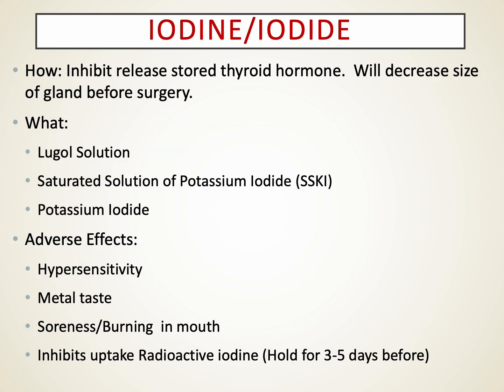Sometimes you'll also see, in hyperthyroid states, use of iodine or iodide, and these work to release stored thyroid hormone and sometimes are used to reduce the size of a goiter in the gland before surgery. There are different iodine solutions available. There's Lugol solution, there's SSKI, supersaturated solution of potassium iodide, and there's just potassium iodide alone.